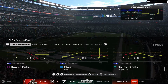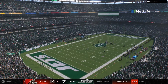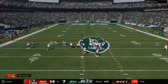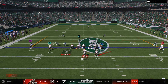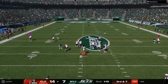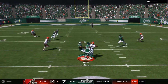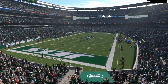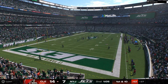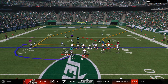The Jets are going to use the first of their timeouts as they'll head to the sideline and talk over what to do next. Now 3rd down and 7. Here's Watson. Work in the middle of the field, and he's got a man complete. Now the Browns will use the first of their 3 timeouts. It's just their first, so they'll have 2 remaining here before we get to halftime.